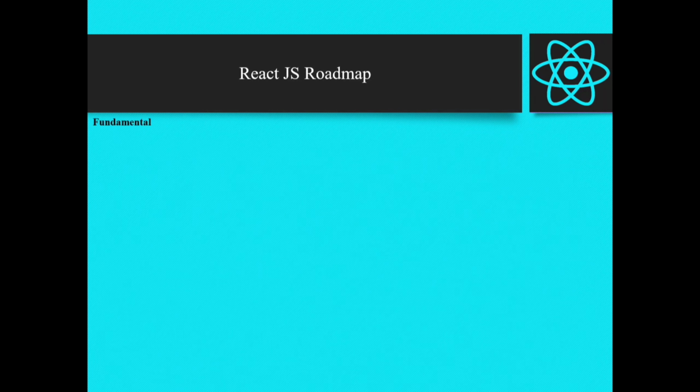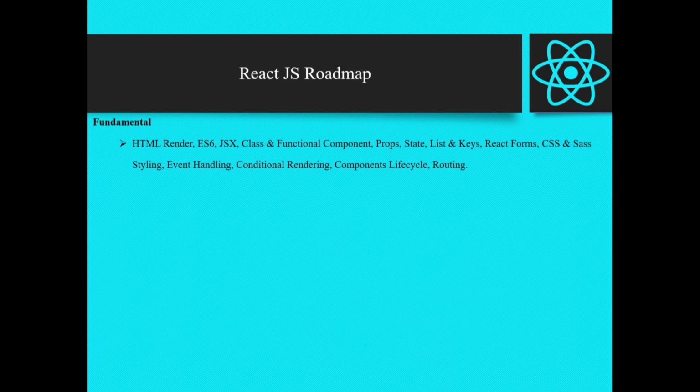Let's start on React.js fundamentals. React.js fundamentals cover all these topics: HTML rendering, ES6 ECMAScript, and JSX, JavaScript expressions, class and functional components, props, state, lists and keys, React forms, CSS and Sass styling, event handling. It's very important. Conditional rendering and component lifecycle, routing is very important for every React developer.